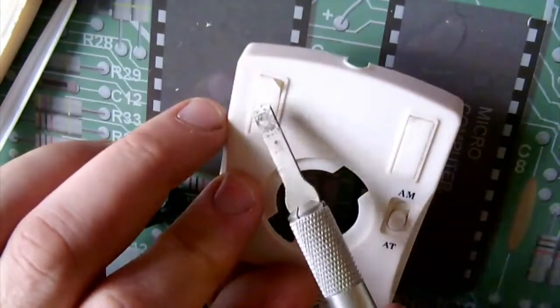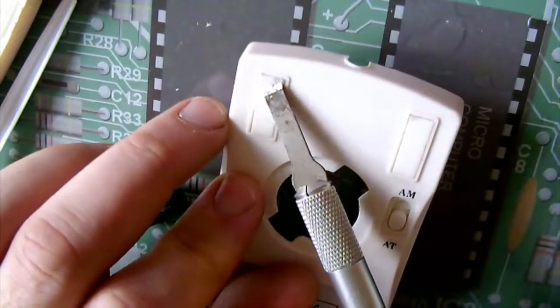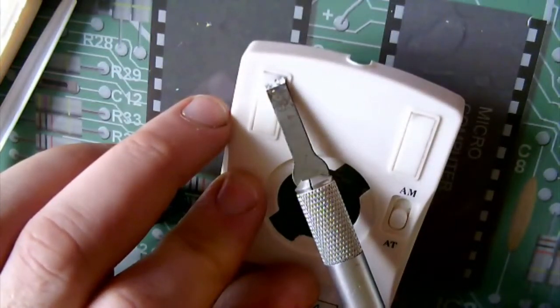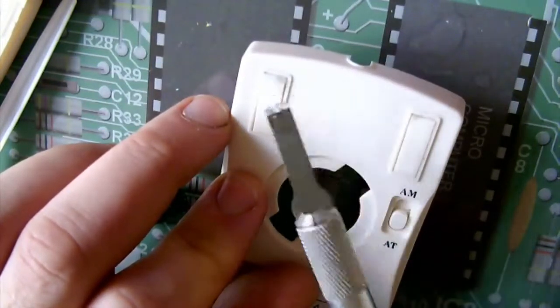Right, so I'll just push it down with this because I want the super glue to attach itself to my fingers really. So 1, 2, 3, 4.